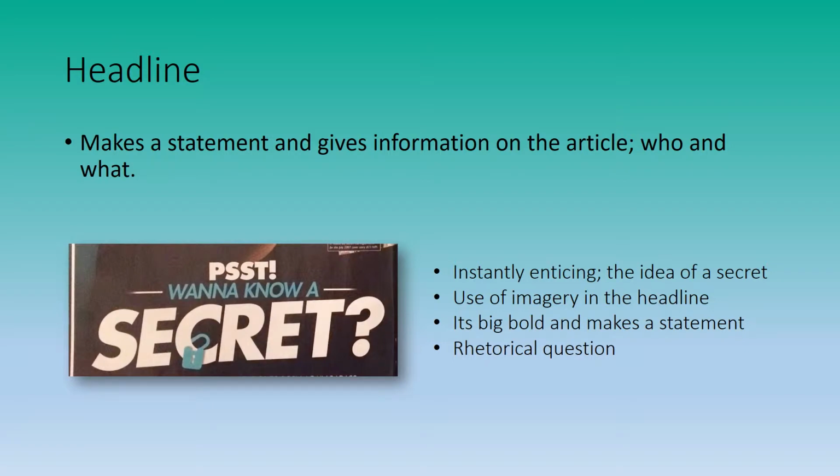So headline, it's something which makes a statement and gives information on the article, usually the who and the what. So in this issue, you can see that it's instantly enticing. It's this idea of a secret, which makes it almost personal to the reader, like they'll be told something about them that nobody else knows. The use of imagery in the headline of the padlock also looks back at this idea of a secret. It's big and bold, it makes a statement, it grabs your attention straight away. It's also a rhetorical question, so it's asking the reader, do you want to know a secret?